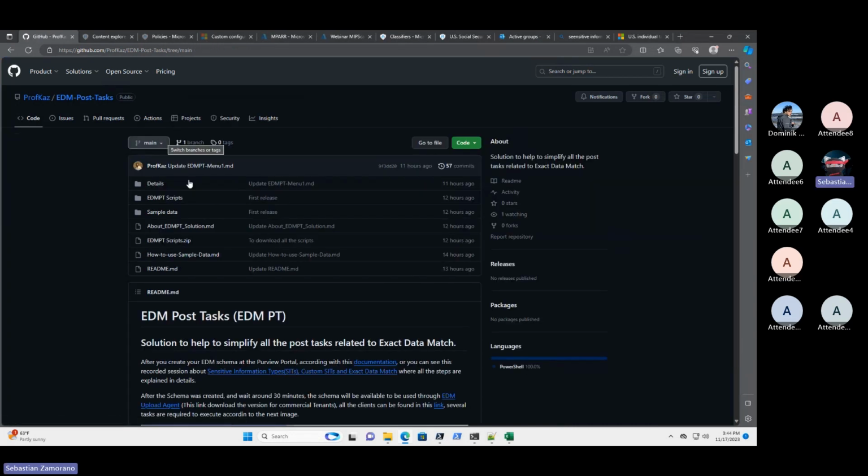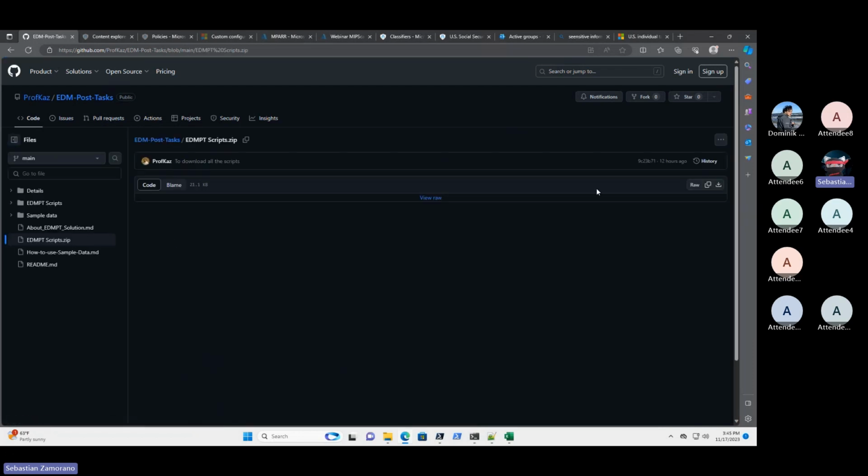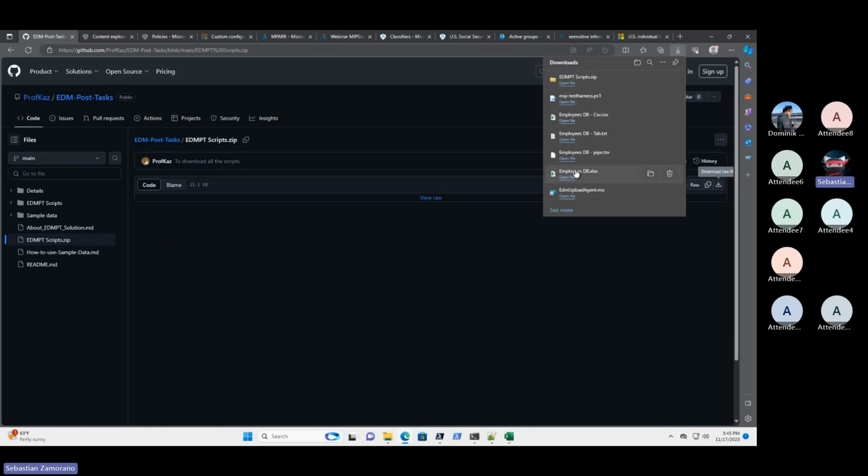As I mentioned, I built a group of scripts that can help us with all the post tasks needed. I will explain the common configuration and what we can do. But if you want to download all the scripts in one shot, here you have a zip that contains the scripts for this activity.